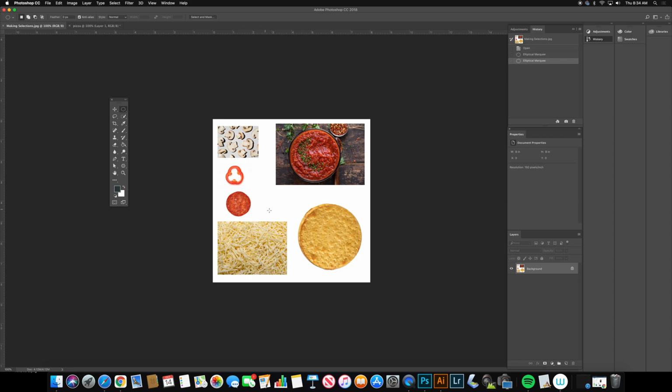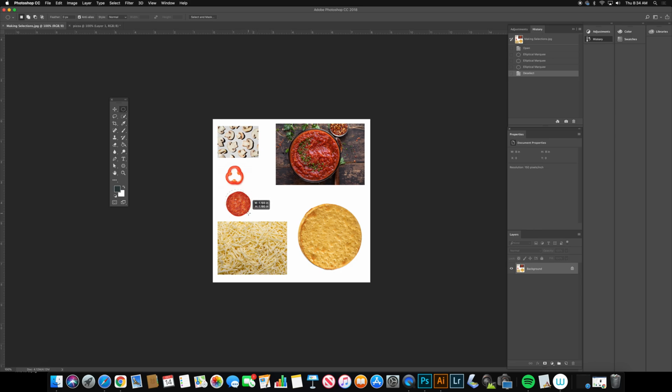If I do something like that and I don't like it, or it's in the wrong location, I can press Control and the letter D to deselect it. So let's just try that again. Now I need to move this, and see how it's locked there?